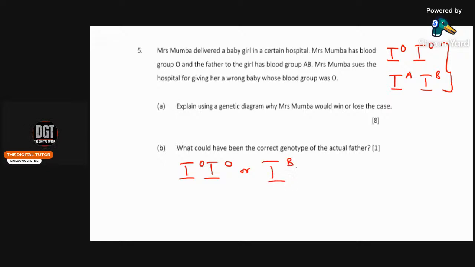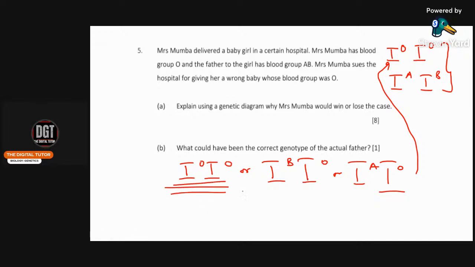Blood group B, or perhaps blood group A. Or if you cross these with blood group O, you're going to find that one of the offspring could be blood group O, because blood group O is only expressed when it's OO. So where O is appearing with a capital letter, just know that it is not expressed as blood group O. Okay, so these are the possible ones.